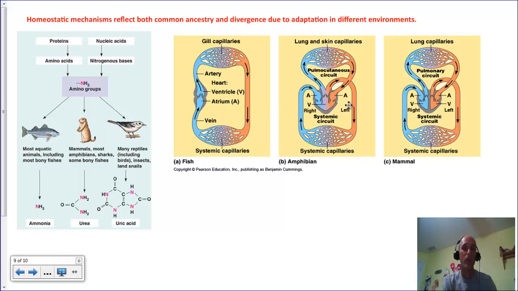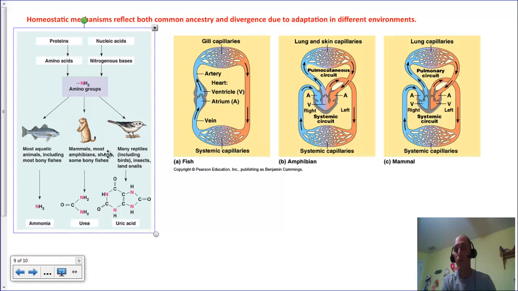And it's the same thing over here with one of my favorite examples, which is urea and uric acid. Now, the thing that most animals want to do is get rid of their nitrogen waste, their ammonia. And how they spend their time getting rid of their nitrogen waste is based partly on their mode of living and partly on how much energy they have available.